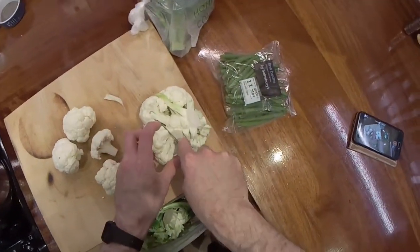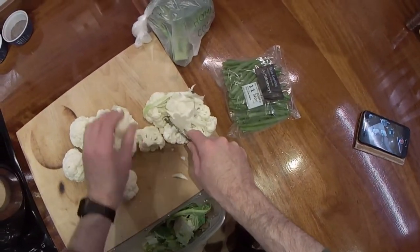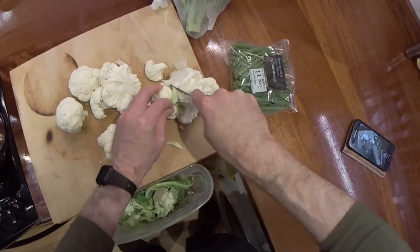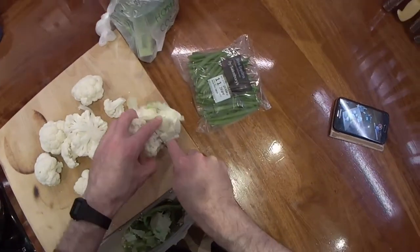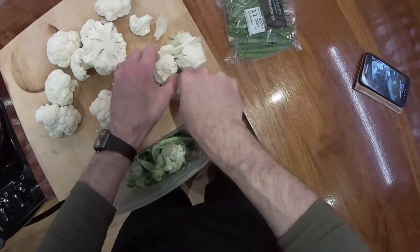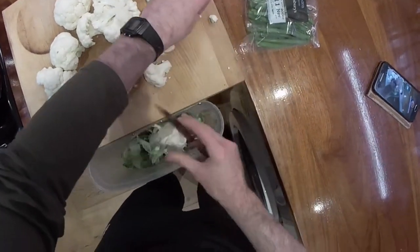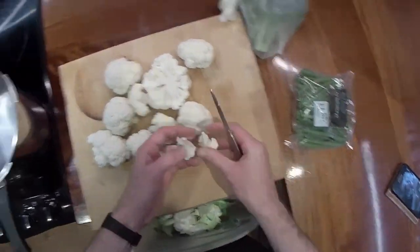And you want these to be kind of just cooked and no more. You don't want to overcook them, you don't want to fully cook them, but just kind of undercook them and then finish them off in the microwave. Oops. Go fairly small with them.